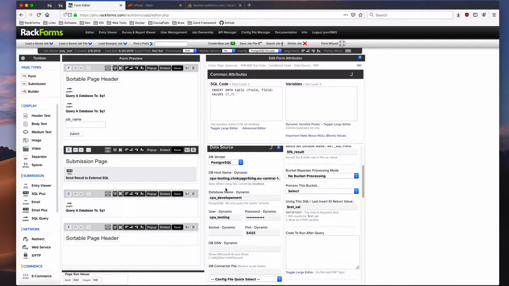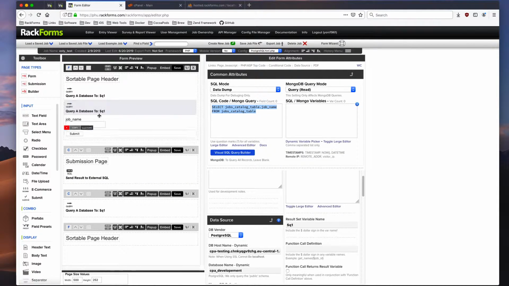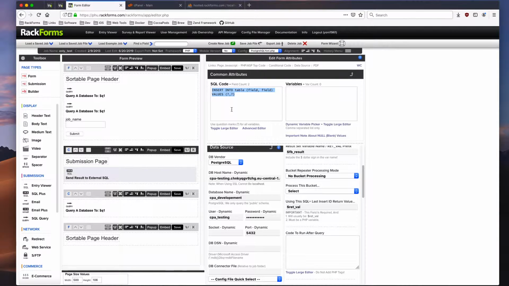So here it's gone ahead and done that, and then I'm going to attempt here to just chop this statement up and get it to write to this. So jobs catalog dot job name, and I want to write to, actually that is not what I want to do, job catalogs table, and I want that.